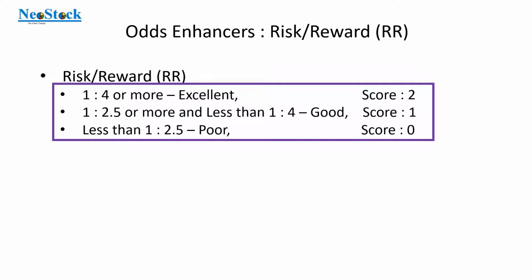The old system is also good for freshers. If you are a beginner and now learning the concepts, follow the old system rules. Instead of 1:4, consider 1:5. If it is 1:5 or more, you give score 2. If it is between 1:3 and less than 1:5, you consider it good and give a score 1. If it is less than 1:3, then you give the score 0, if you are a beginner.